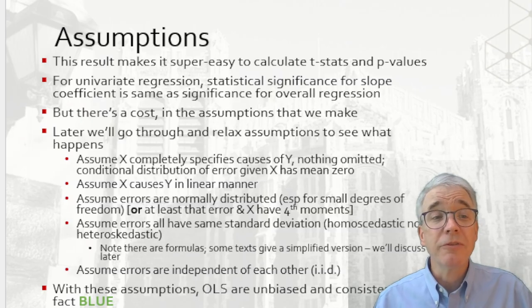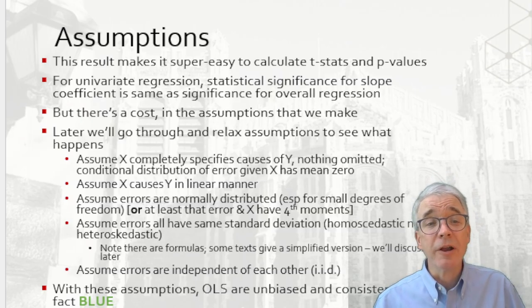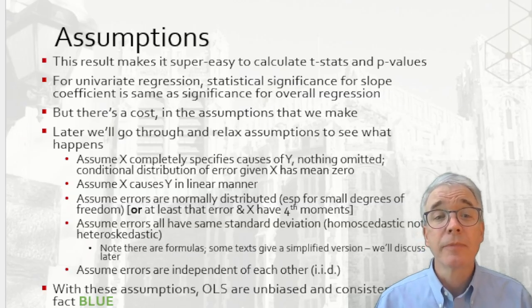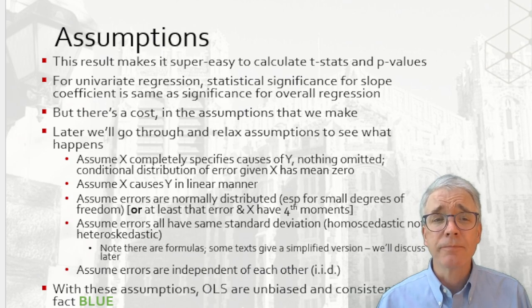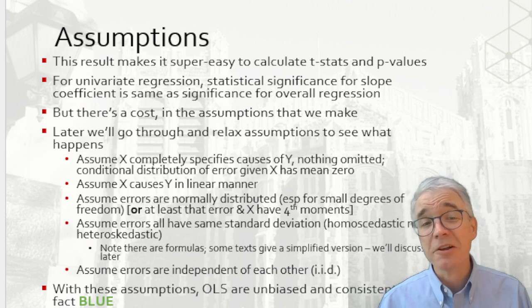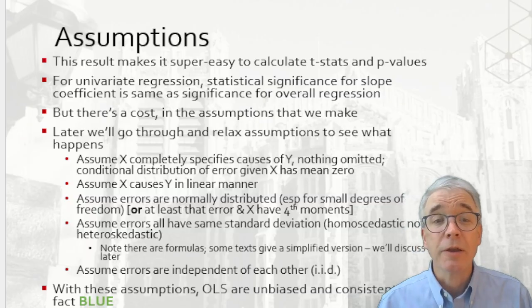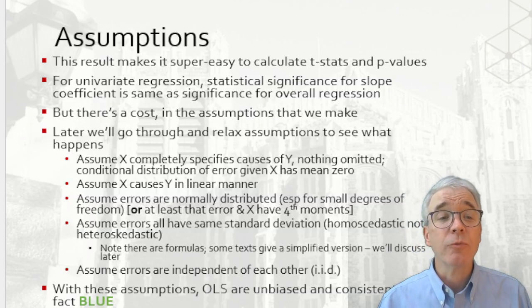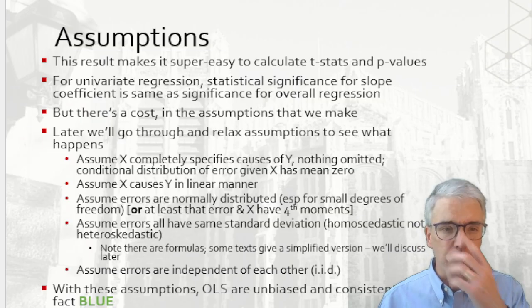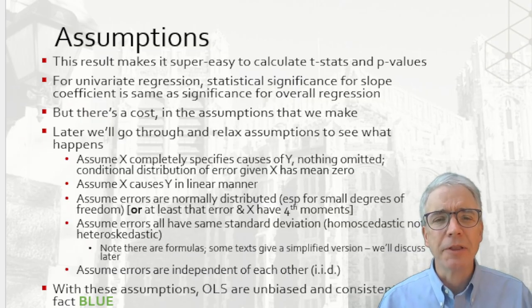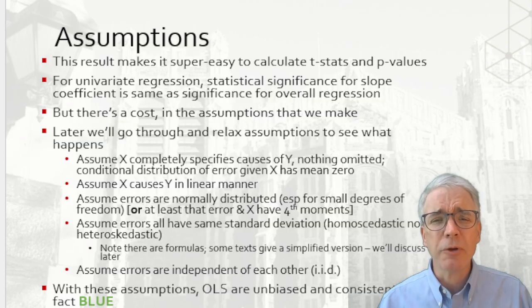One of the reasons we'll often add more X variables is because of that. Now we also have to worry, there might be some reverse causation. Is there a reason to think that Y is going to cause X? We can also assume that X causes Y in a linear manner, and that's why we're drawing a line. A line is linear. We also assume the errors are normally distributed, which is crucial for cases where we have small degrees of freedom. If we have more observations, we can get away with slightly looser restrictions.